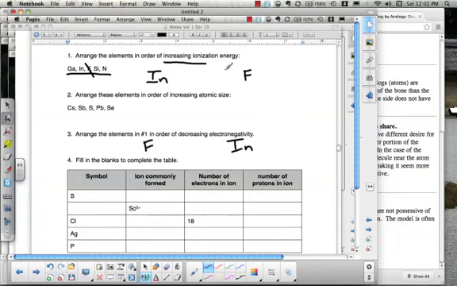Now, working from either end, start putting in the rest of the elements. So I'm taking care of indium. What is closest to fluorine? That would be nitrogen. Now you can put commas in here, or you can put greater than or less than signs, but they need to be going in the right direction. So fluorine is going to be larger than anything, so if I'm using a greater than sign, it would go that way. It is larger than nitrogen. Okay, so we've taken care of nitrogen.